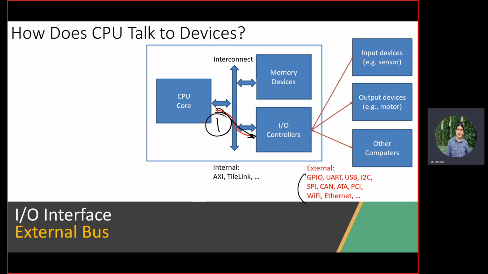I would assume you are aware of at least a couple, three of them. UART might be the most common. GPIO, what we have done in Lab 0. There is USB, I2C, SPI, and through the rest of the lecture, we're going to cover the details of some of them.